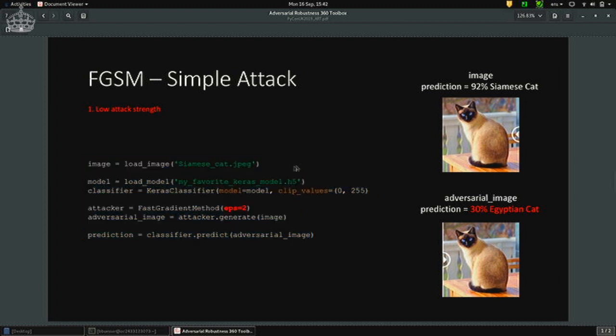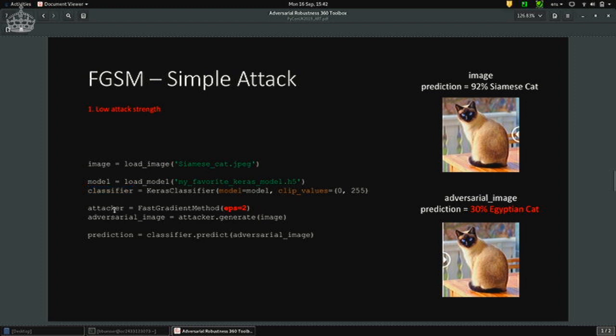Basically, we load an image at the beginning, then we load the model. In this case, it's a Keras model from an H5 file. Then we have a class, a Keras classifier, which is provided by ART, and it takes the model as input and some information about the images, the pixel range. It goes from 0 to 255 in this case. So we create this instance of a classifier.